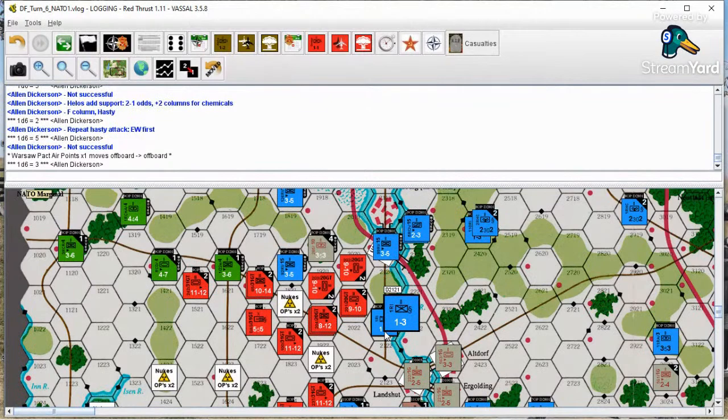Let's see. So that's a total of 8 operations points because remember, in the second and subsequent operations phases, each attack costs 1 more operations point. So a 3 operations point hasty attack now costs 4. So he's done 2 of those, so that's 8.